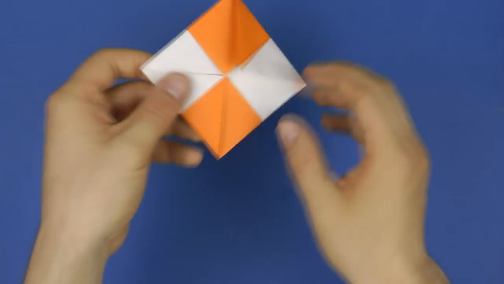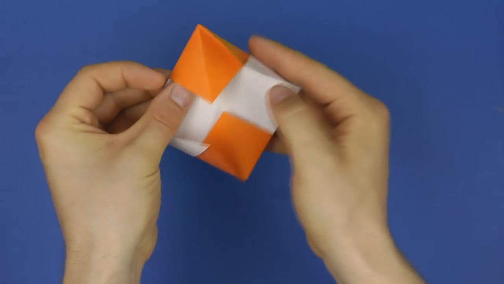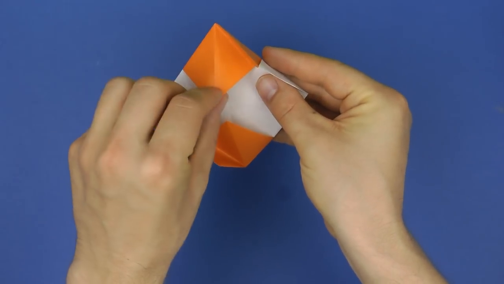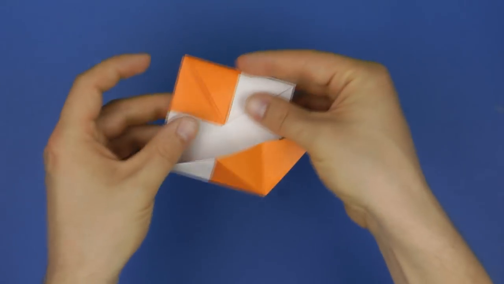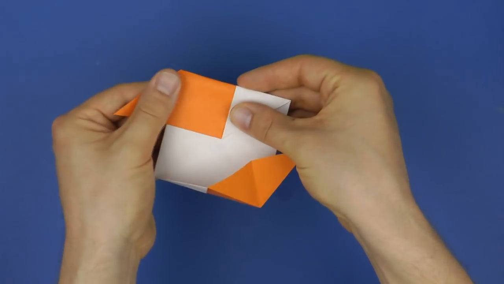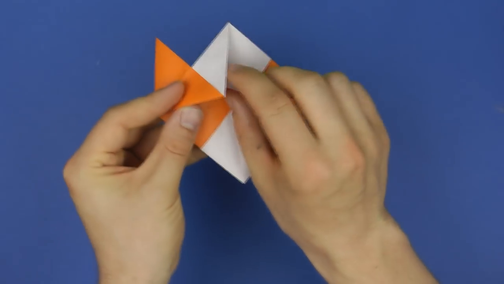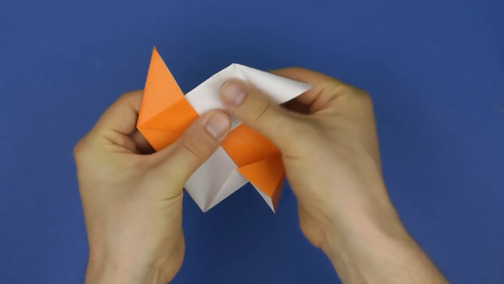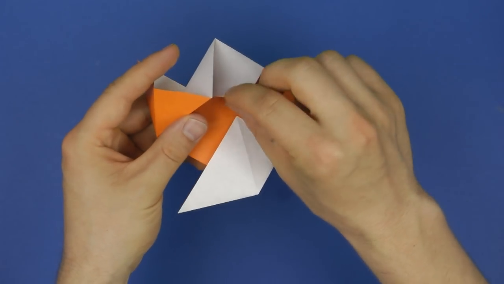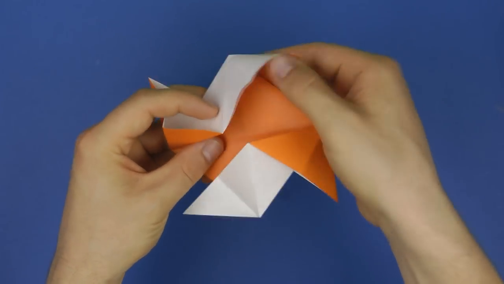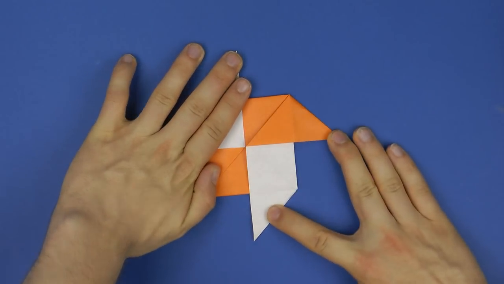And then after we are done with that you open up those two flaps here a little bit and take the corner, this sheet of paper here the orange one and pull it out a bit. And we do this on all four sides. So here as well taking the sheet of paper below the flap, pulling it out and stroking it gently so it lays there flat. And the fourth and last time just pull out that corner of the paper and lay it down. And that is already our windmill.